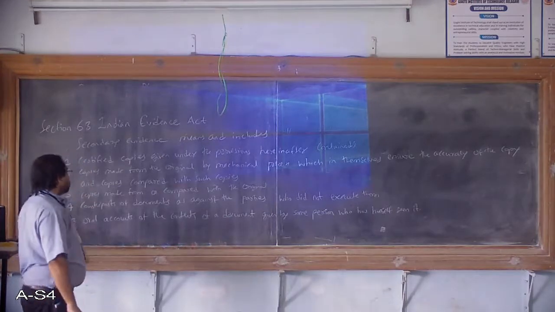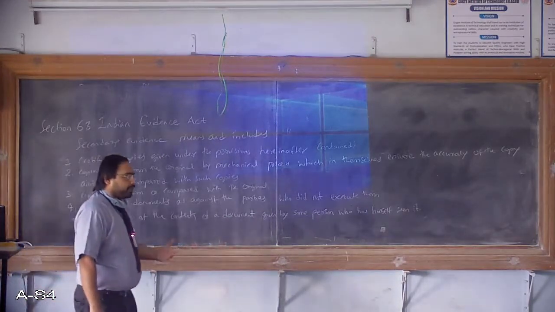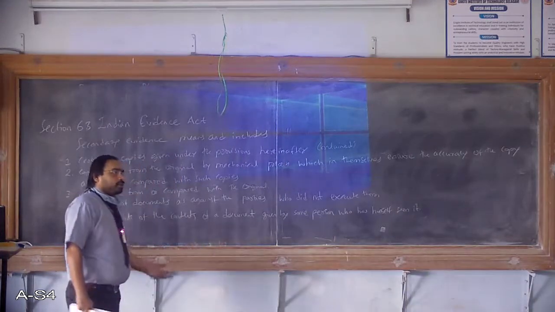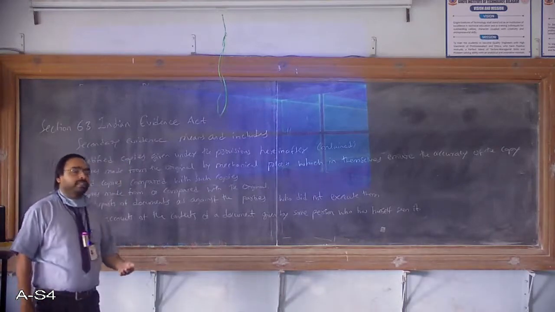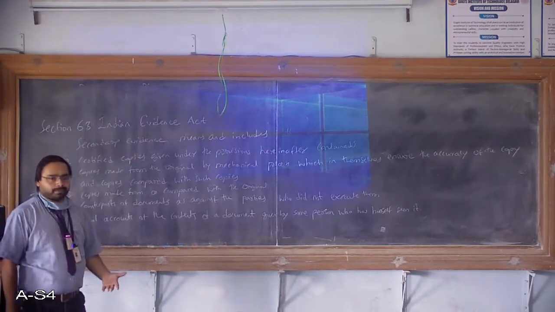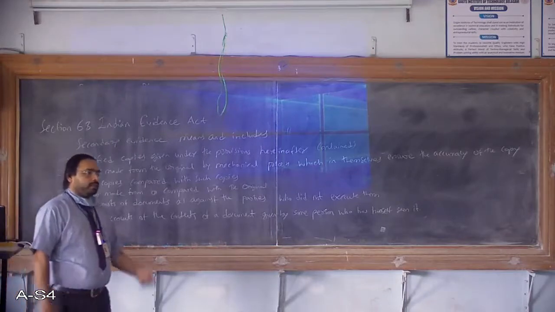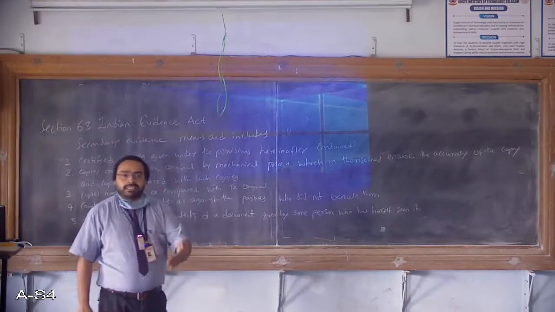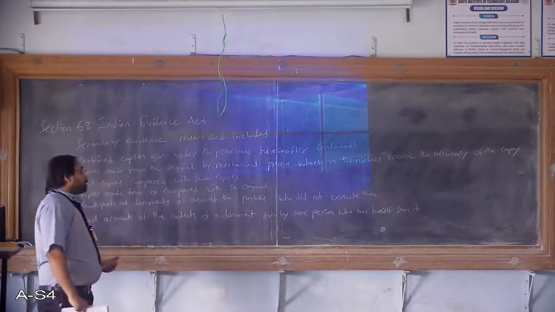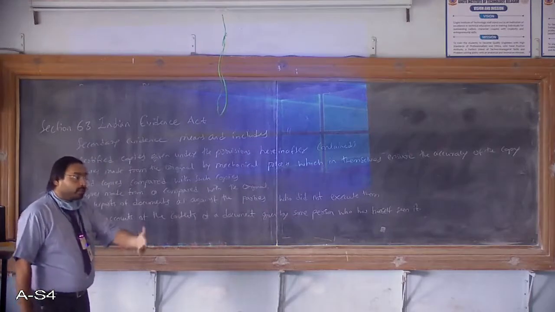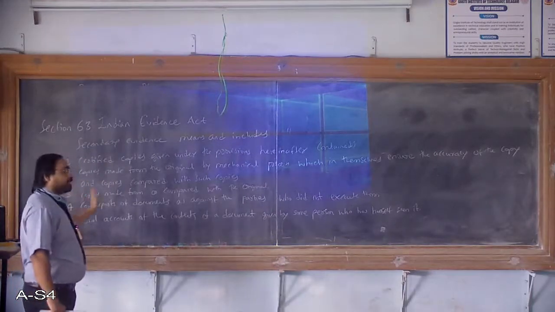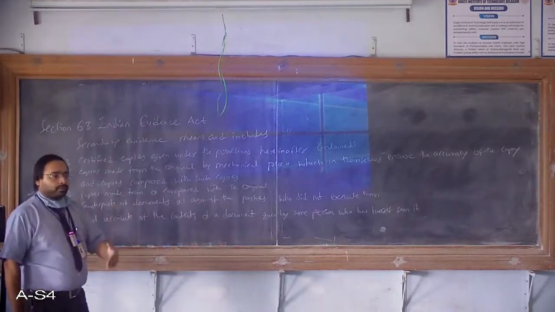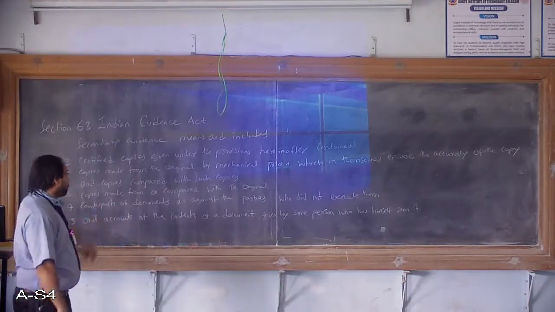So here we can consider, for example, let's say post-mortem report. If you request, then the doctor may give you multiple copies of the same document. Okay. Or your transcripts. So your transcripts are generally given in multiple copies. So all these individual copies can be considered as secondary evidence. Okay. So university also gives you one copy. So that is considered as secondary evidence.